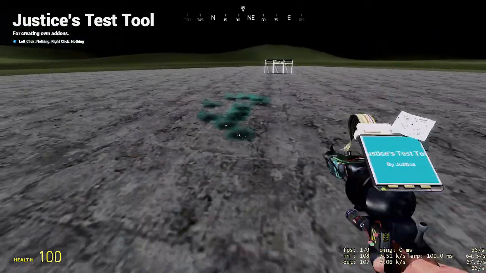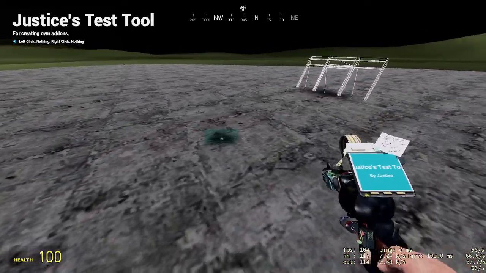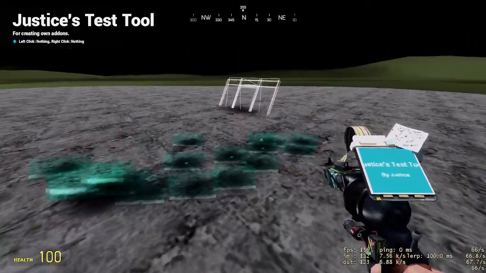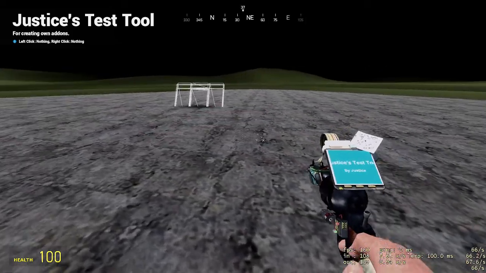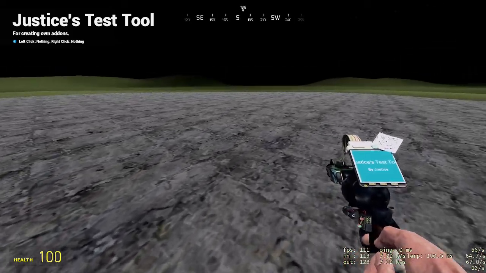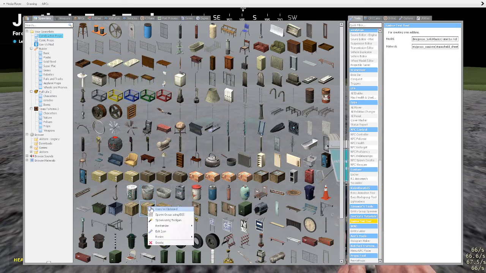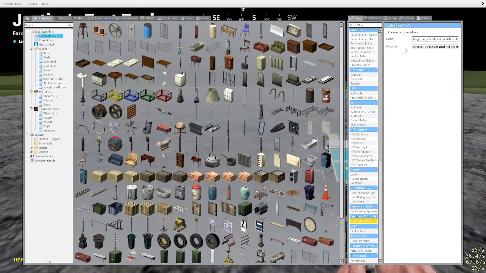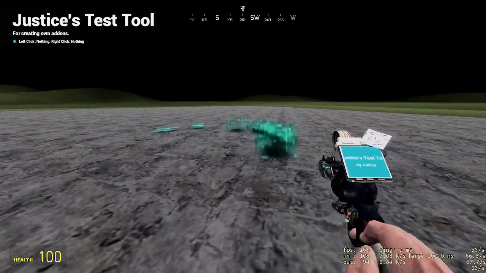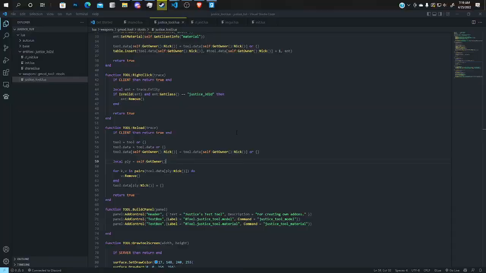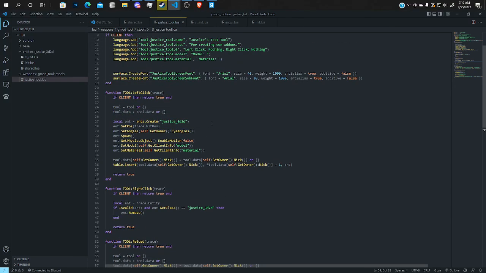That's another example on how you can use these to do whatever you want, really. I mean, it's whatever you intend on coding. So yeah, they're all gone. So just another little example. We'll put down a crate in here. Spawns a crate. Press R, delete them. Right click, delete them. That's a simple STOOL. It's basically it.